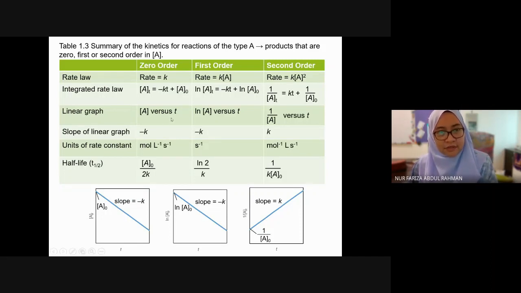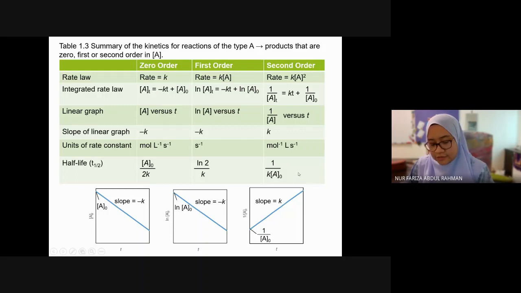Concentration versus time, you kalau zero order, kalau first order you should get ln concentration versus time. But for second order you kena dapat 1/A versus time, the linear graph for this one. Okay, macam ni lah rupa dia, begini ni kat bawah graph ni, graph di bawah ini ya, example. Even the slope is also given. Okay, unit of rate constant, half-life, the formula of half-life.